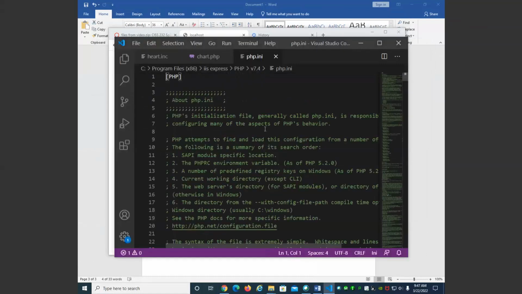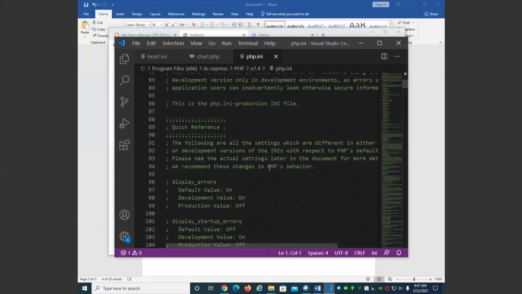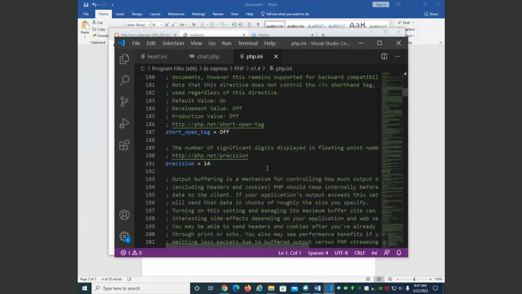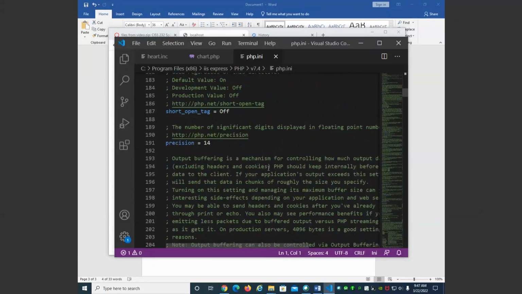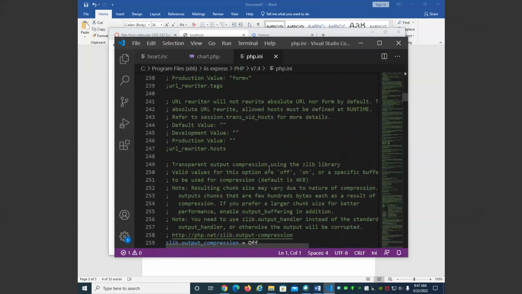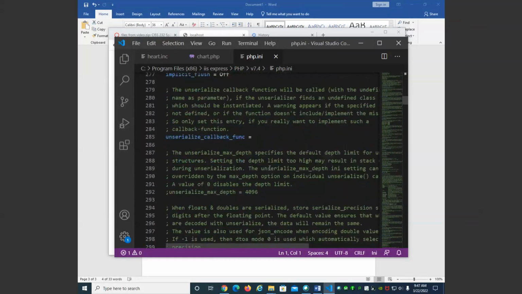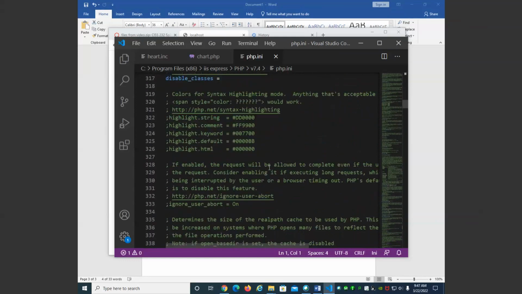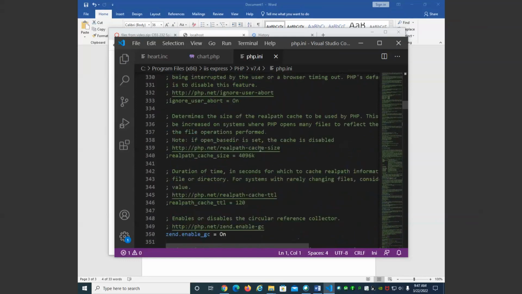You'll put it in code. And there's about 1 million configuration settings in here. I counted them.